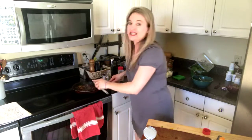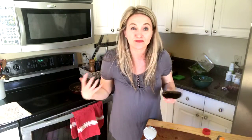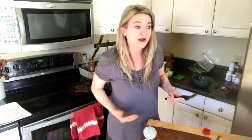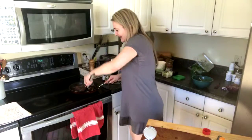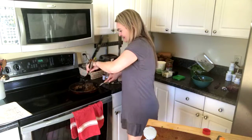The beans are boosting your fiber. The more fiber you eat, especially this is high protein. Protein and fiber is an amazing combo. It's gonna keep you fuller longer. You're gonna have better digestion, getting things out. Do you know our colon holds 20 to 25 pounds of undigested food? It's sitting there. So if you're like, oh my goodness, I need to lose weight, well, you go get rid of 20 pounds by making sure your colon is healthy and you're eliminating. So this fiber will be helpful for that. So this is looking good.